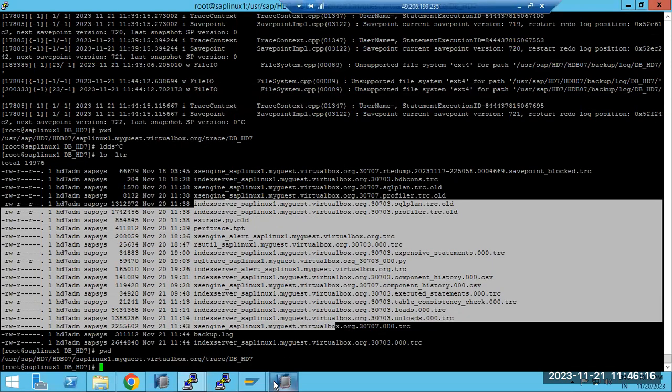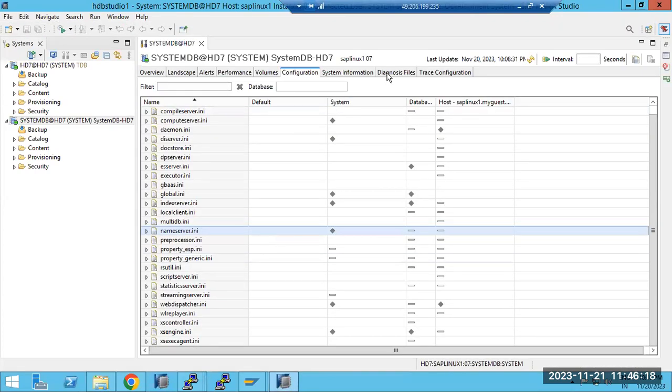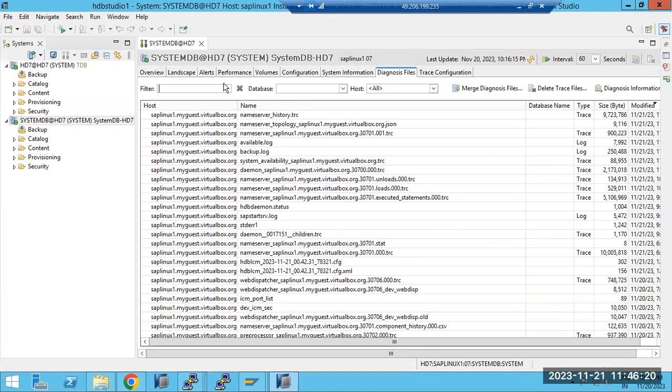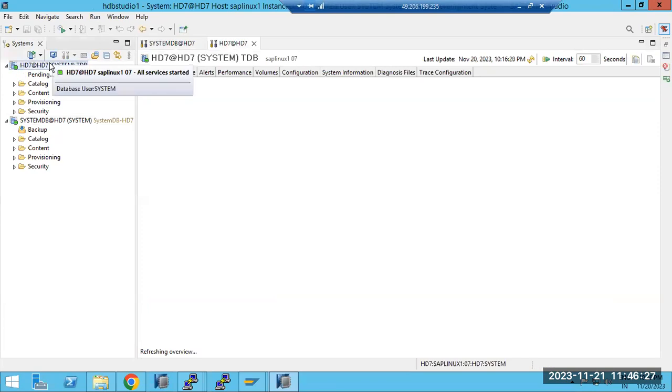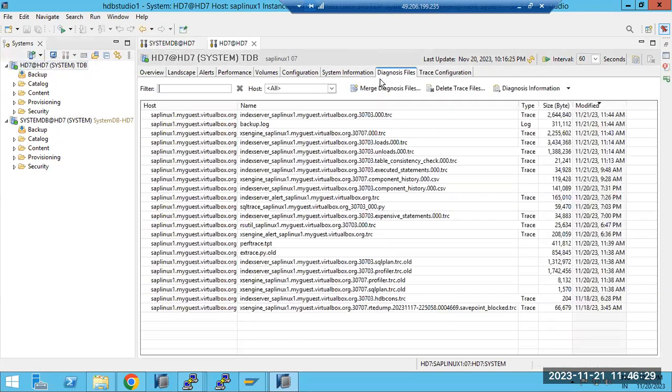The same log files will be displayed in the diagnosis files as well. If it is the tenant, if you go to the diagnosis files, the same information, the same trace files are displayed: index server trace, access engine trace, loads, unloads.